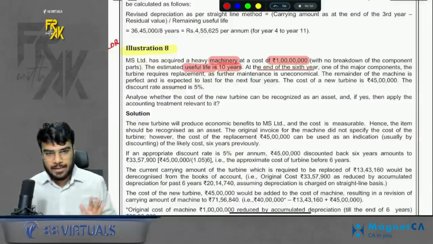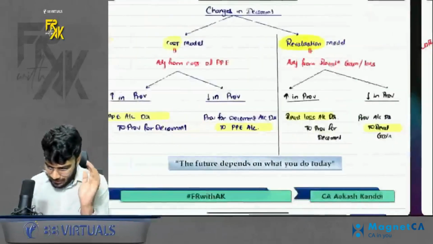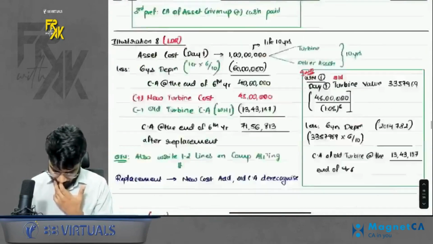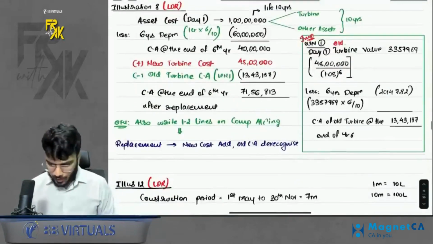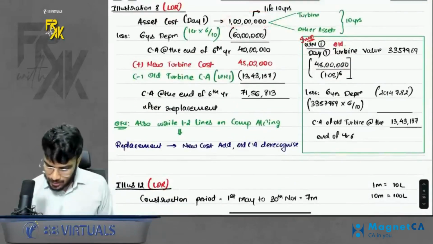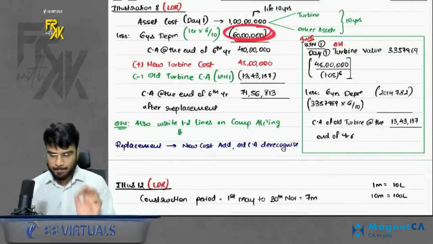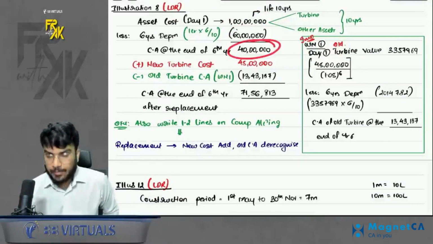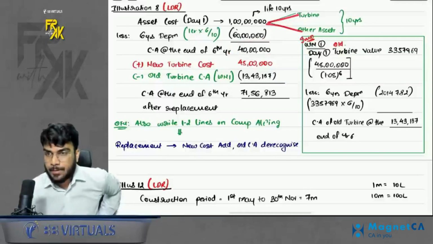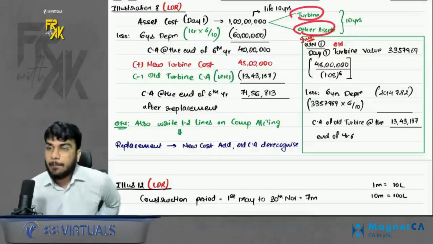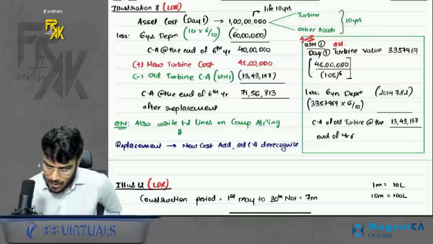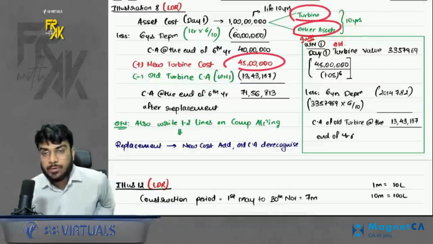So what is to be done here? The replacement happened after a period of 6 years. So now, chalo, let me show it to you here. Let's say I had an asset with a life of 10 years. First I will depreciate for 6 years. We will get the carrying amount at the end of the 6th year. Now, this asset might have multiple components, but the bifurcation was not given, maybe because the useful life of all the components is the same. So what they did was, out of all these components, they replaced one component, the turbine.